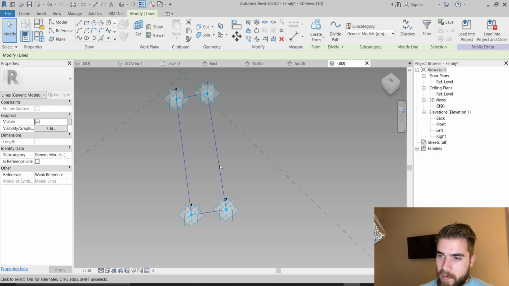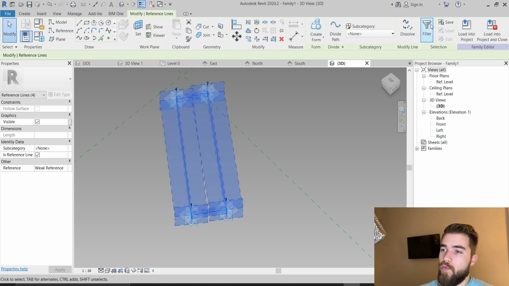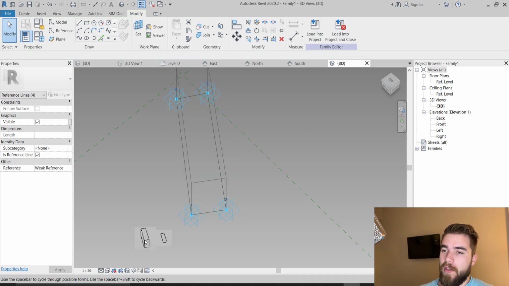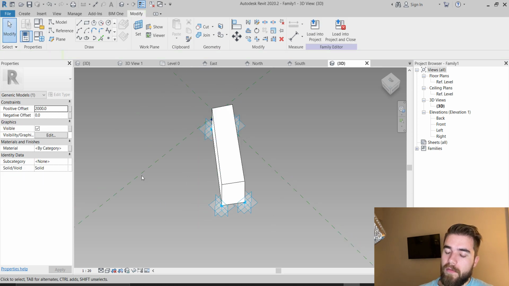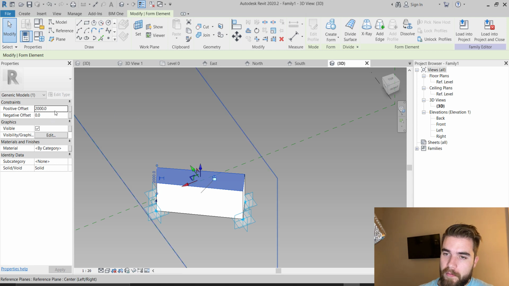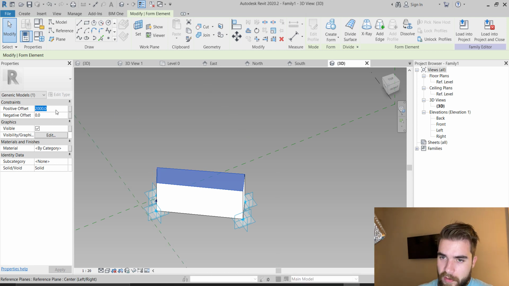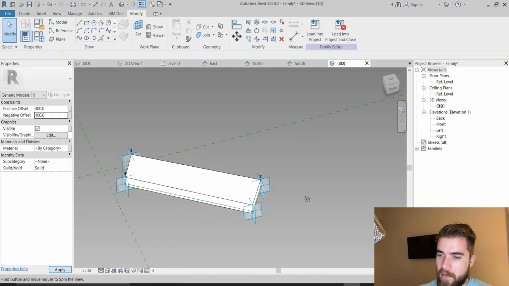And I'm going to select them and make them a reference line. I don't really have the time to explain you why. And then I'm going to hit on create shape here. And that shape, we can turn it into parameters, but I'm just gonna have it as 300 positive offset and 100 negative, something like that.